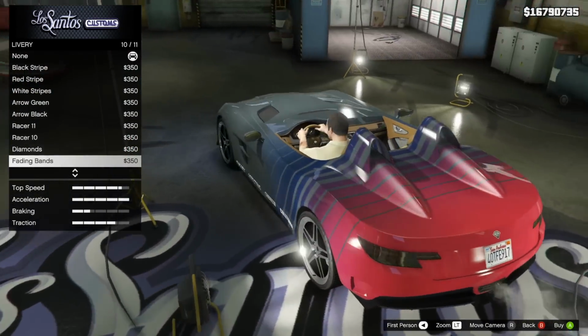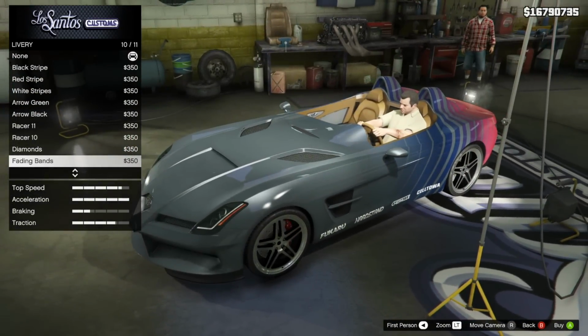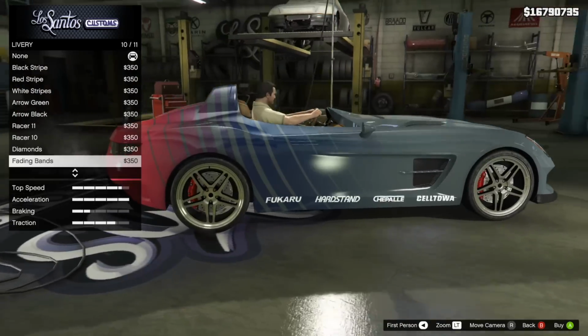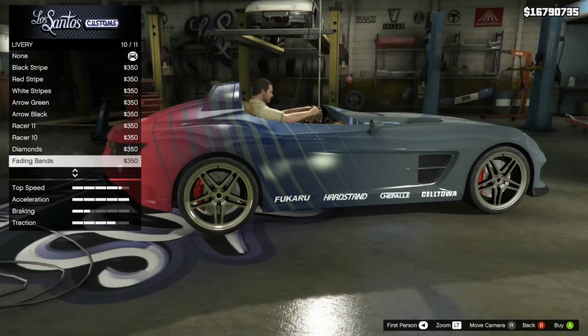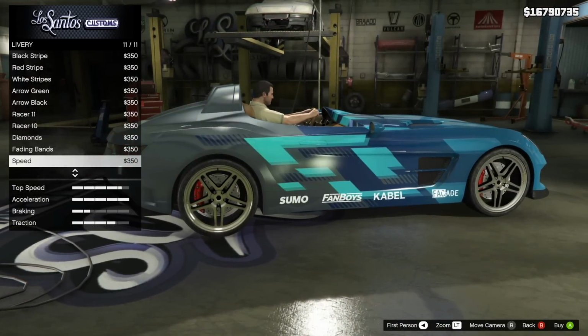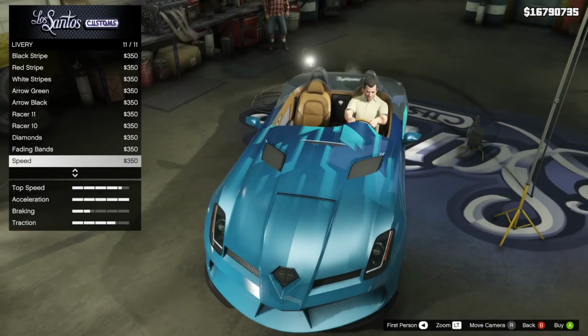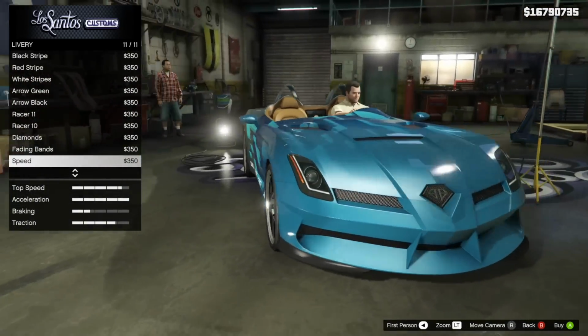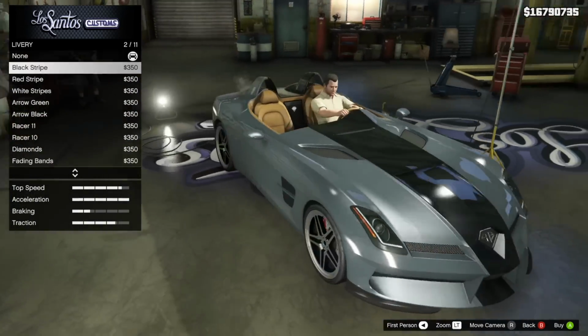I also love fading bands. It starts with sort of a reddish pink, fading to purple and then blue, and the bands end up getting a little bit thicker towards the headrest. So I like that one a lot. And our final one today is Speed, which I think honestly is my least favorite, but you can let me know which is your favorite in the comments down below.